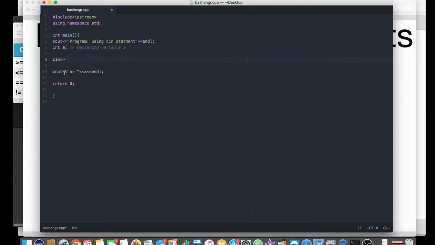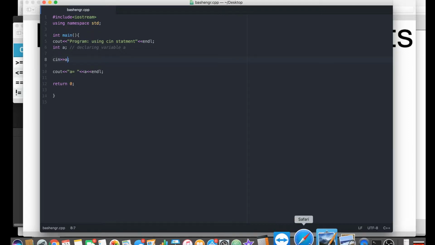Keep in mind that these two operators are switched. Whenever you see it, it's the insertion operator for output and the console input for input, and we have to enter the value of a and then a semicolon, and then we are going to print the value of a.